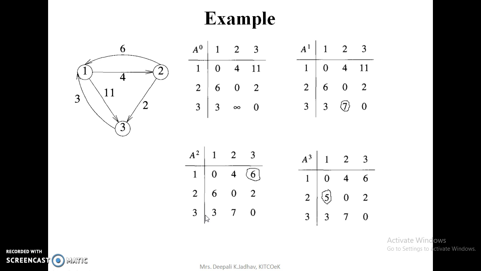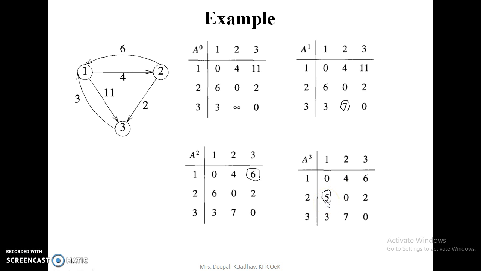Now we move towards the next, that is A raised to 3. In A raised to 3, the third row comes as it is, 3 infinity 0, and the third column comes as it is. These diagonal values are as they are, means we need to compare only these two values. So first calculate 1 to 3 to 2. 1 to 3 it is 11, and 3 to 2 there is nothing, and that's why this value stays as it is in the previous matrix, 4, and we write it.